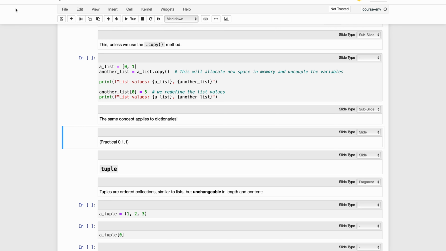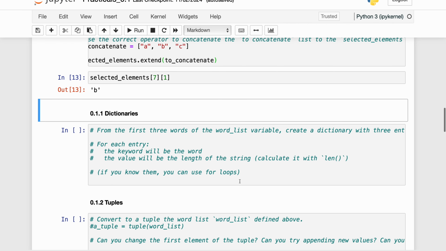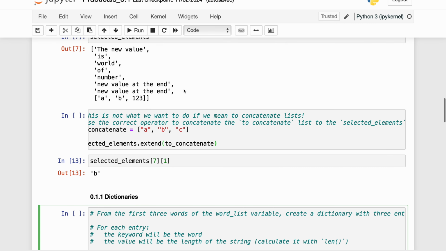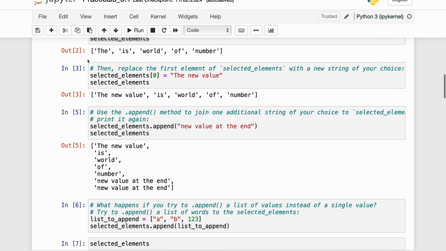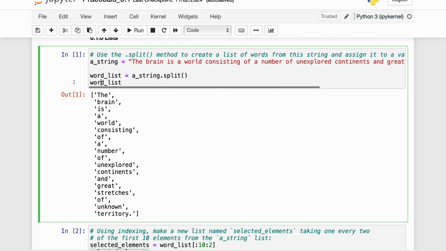Okay, so for the sake of time, given that this practical was a very short exercise, I would actually check it out and continue to the other two variable types that I wanted to get to during this lecture. So, yes, this was a very minimal exercise. You were just asked to go back to the list of words that we have, this word list.